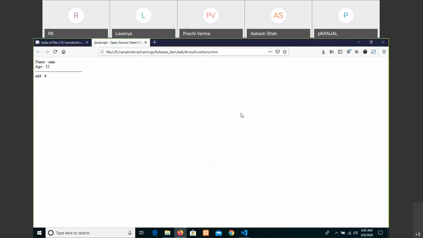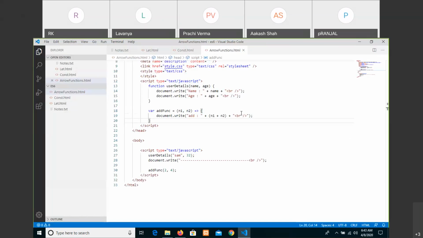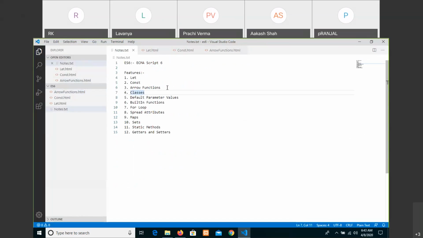Then in the same way, you can call parameters. We are discussing the concepts here, arrow functions. Okay, we will discuss the classes concept also later.